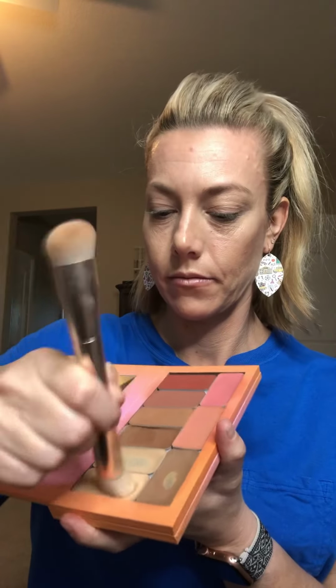All right, so I kind of want to try to clean up my contour line. And so I'm going into my brightening highlight, and I'm just drawing that line just to give me a more cut look. And then I'm going to use my perfector sponge, just to help blend it out. Just like that, okay? And then I'm going to try it on the other side. This is totally extra and not a must. It's just something I kind of want to try out and that you can do too.